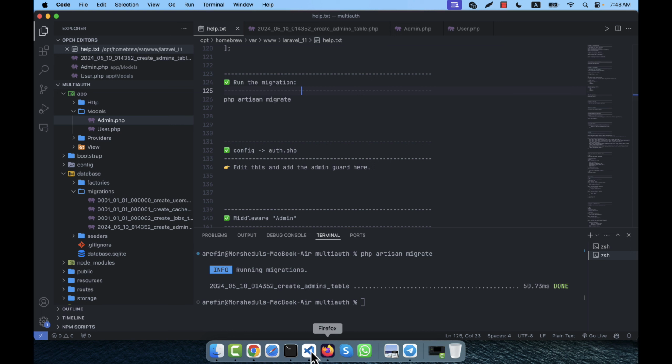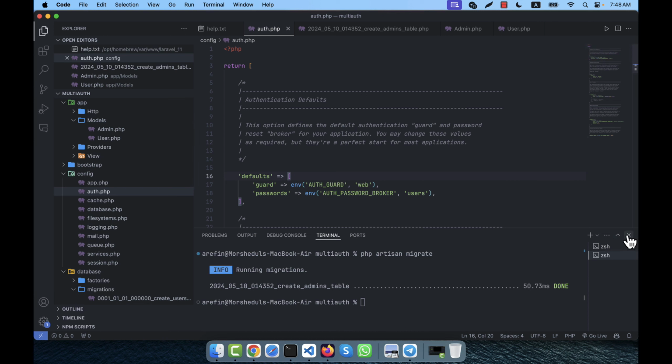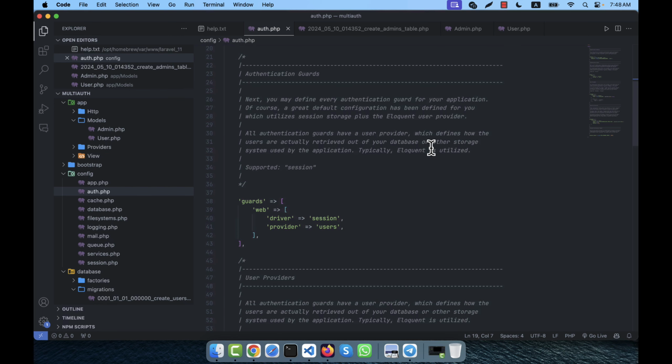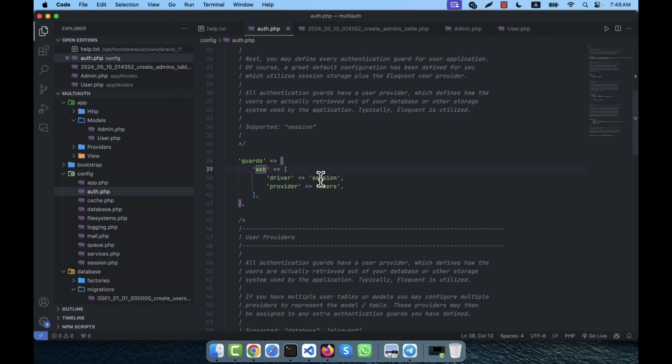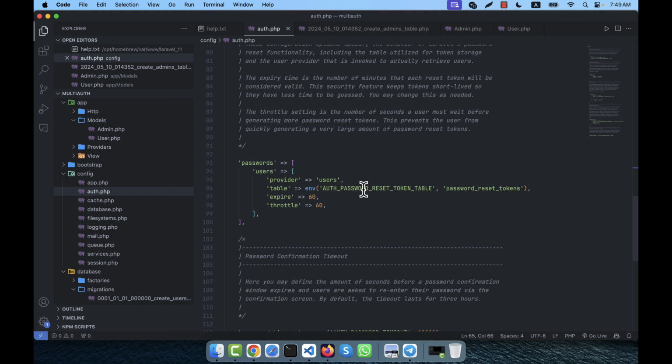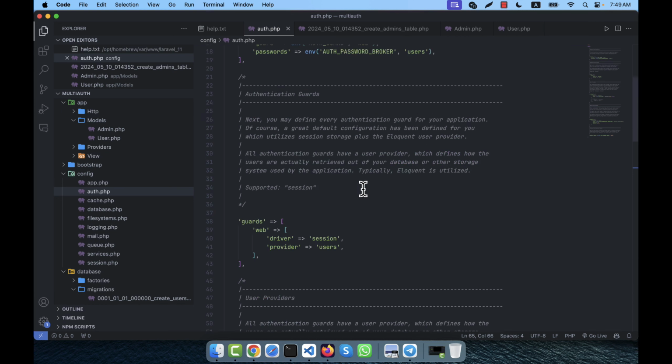So in config auth.php, I will go here, and you see that here the guard is given: auth guard equal to web. This web guard has driver session, and here in providers you see model equal to this. In this way you can see that many guards are given.